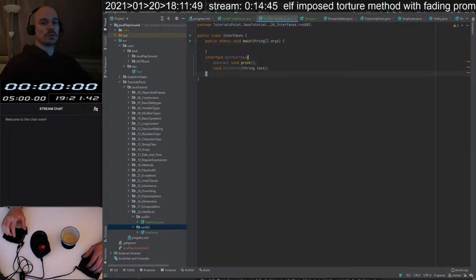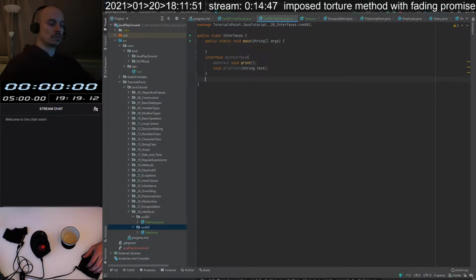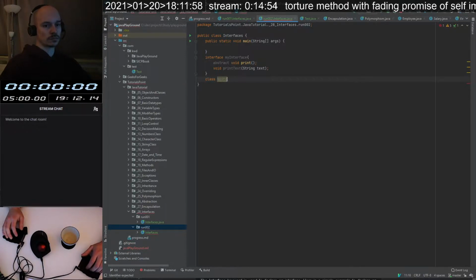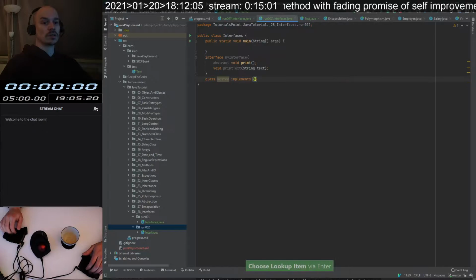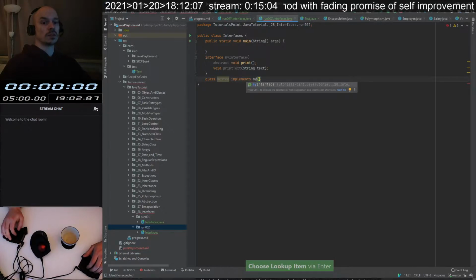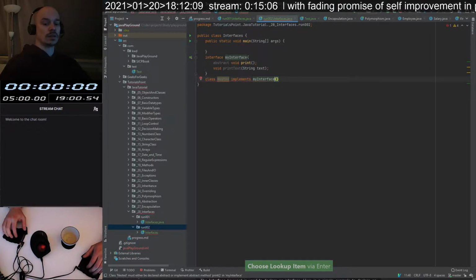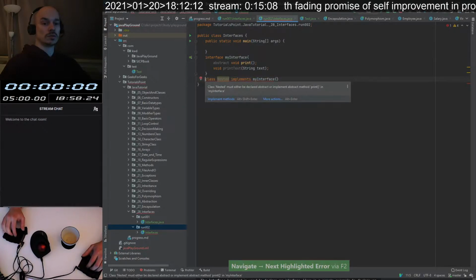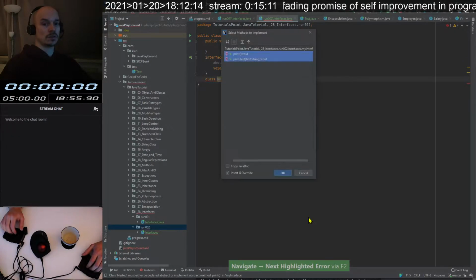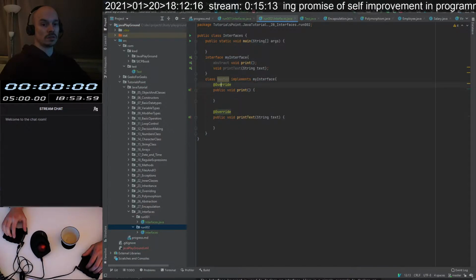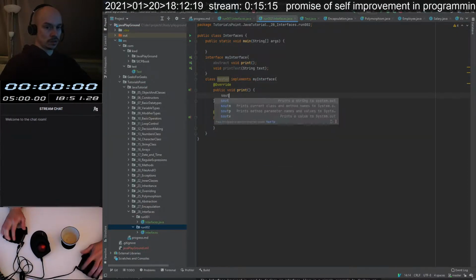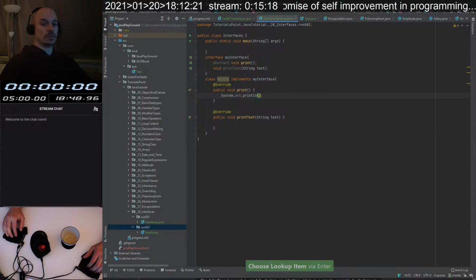So we will create a private class or nested class. So we will have a class Nested, and this will be implementing MyInterface. We have the same problem, so we will implement those methods, and when we have the implementation, we will have no problem.